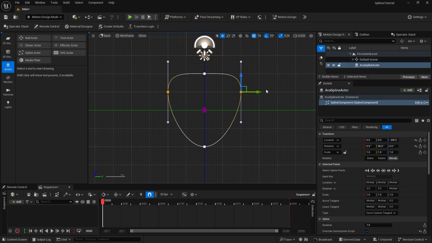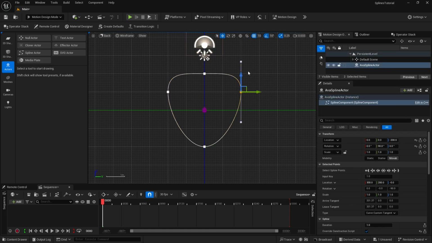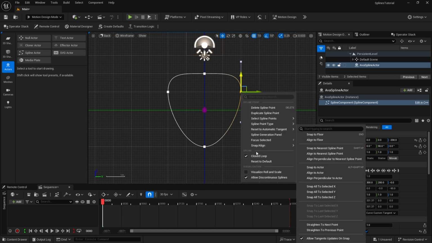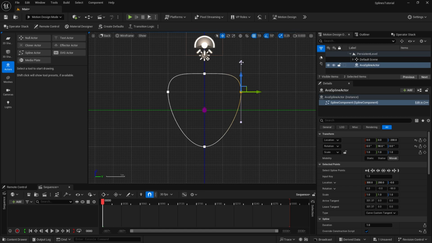I'm going to drop those 2 right there, and then I'll go into the tangents on each of them. And let me just double check. Yes, I'm still disconnected there, and we'll start with this one. To move these tangents, you'll click on the tangent, and of course you'll have the gizmo there, and I'm going to grab it right in that area and just start dragging it down and start moving it into place till I kind of get the shape that I want. I'll just go with that for right now, and then I'm going to do that on the other side, try to mirror that. Click on that tangent and bring it down.